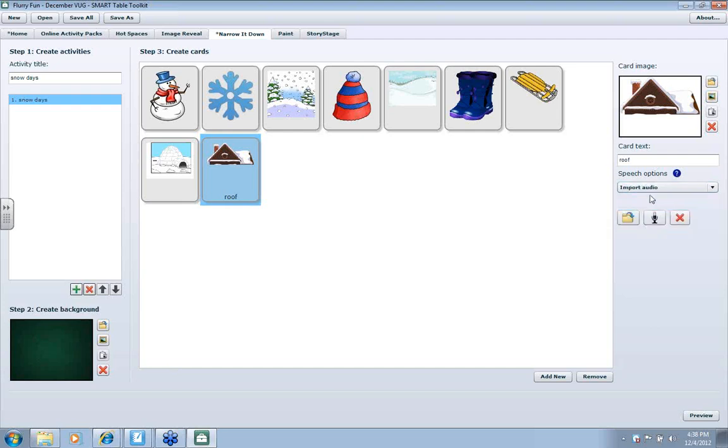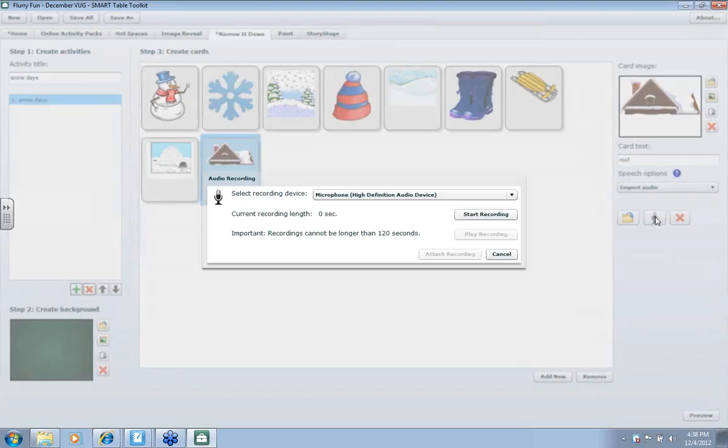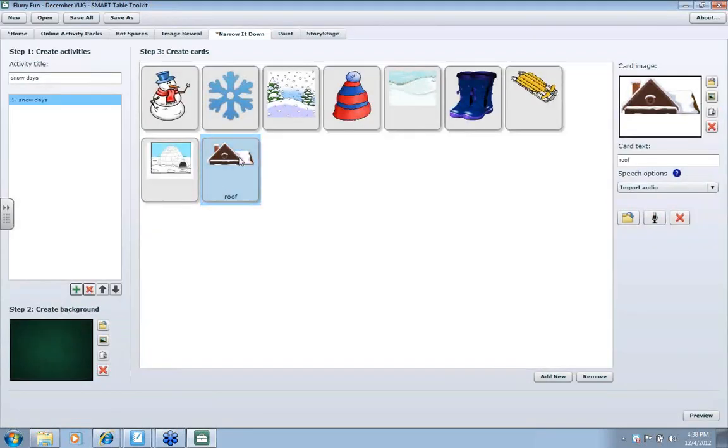You can import your audio. If you've already got some audio cues recorded, you might import from a folder, but if you just want to record it quickly, you can click on that little microphone and record your own voice and attach it so that when the students press play, it's going to say roof or whatever option you chose.